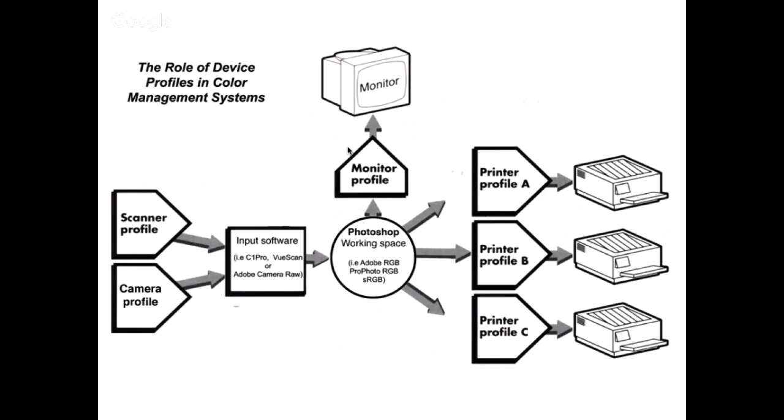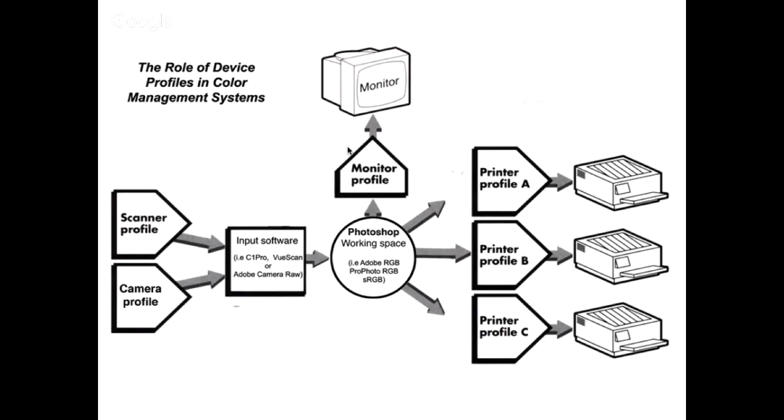Make sense? Same thing with my monitor. If I have a profile for my monitor, then all the information that comes out here is neutralized. It's not just neutralized in the sense that it's color balanced. It's these deficiencies that you run into. That's what's the issue here. Does this make sense? And then finally, if I do the very same system for a printer, in theory, all of these colors should actually match one another.